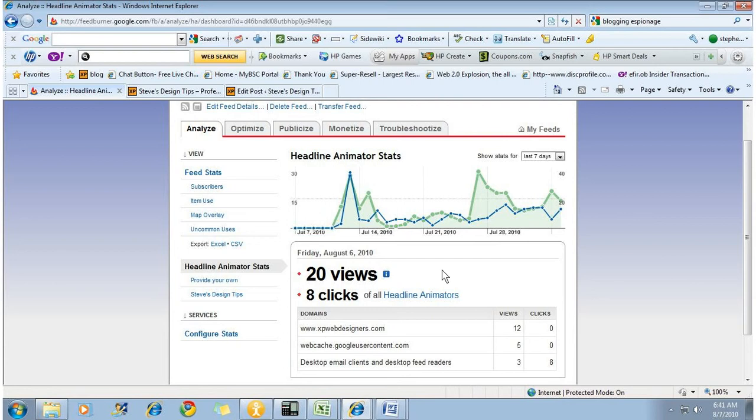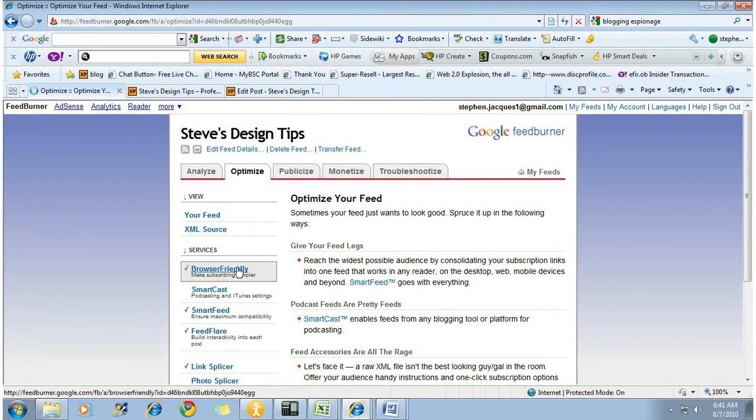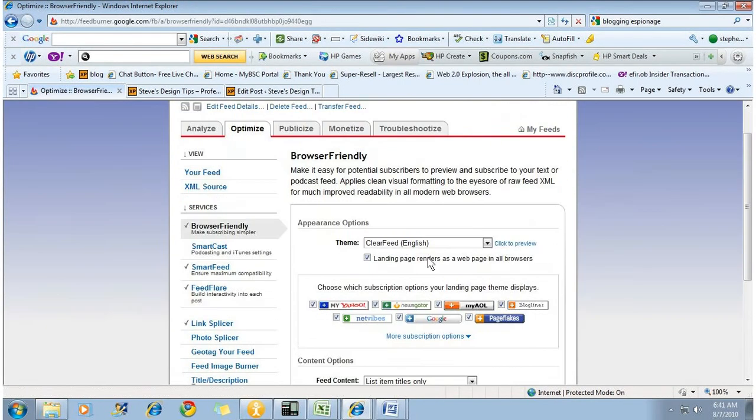Very basic, very simple. Next, I want to talk a little bit about the browser friendly. So you want to click browser friendly and you're going to have a couple buttons that show up. These buttons are crucial to getting visitors to subscribe to your feed or subscribe to the content that you posted on your blog, or if you put a new video on your blog.